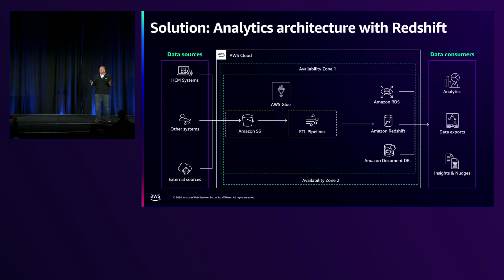So after detailed evaluation, we found that, honestly, none of the 3 products met our expectations. Amazon Redshift came closest to meeting our expectation on scalability, and the Redshift team and the solution architects actually assured us to solve for performance and multi-tenancy requirements. So we went with Redshift. The migration to cloud also gave us opportunity to simplify and streamline the architecture and introduce new capabilities for our customers.